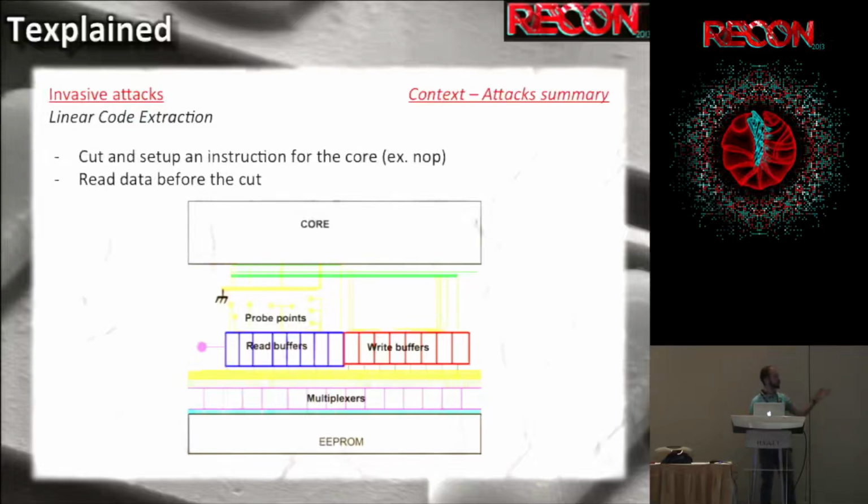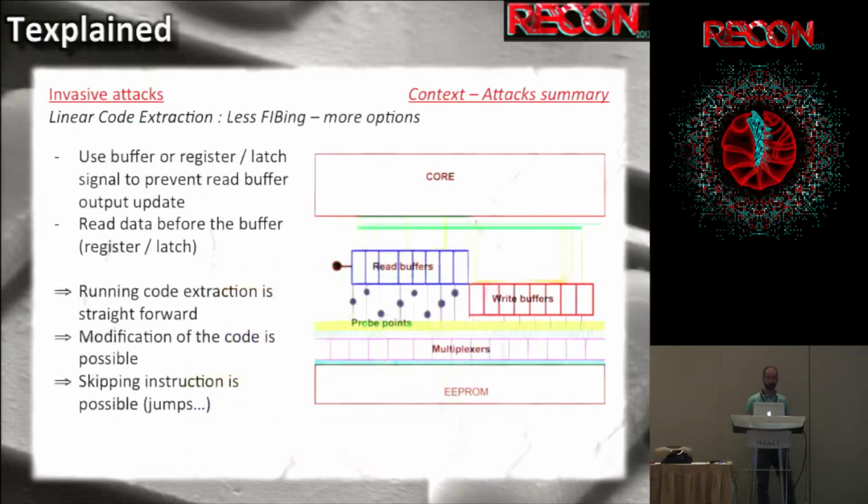So you can have a different view of this technique by just looking at the buffers. Because if you look at the buffers, you will FIB less, no short, no connect to ground. You will just use the control signal of the latch to control the linear code extraction. You can start it when you want. So if you have a memory management and you have to wait for a jump to start to be linear, you can. But you can also use the needles to inject signals. So you can skip instructions, change the instruction, or do whatever you want. You take control over the chip.